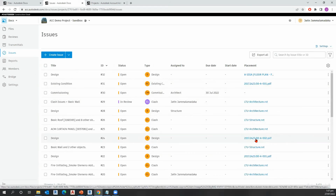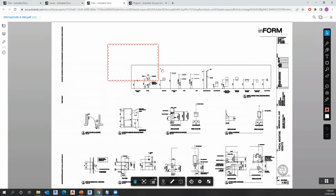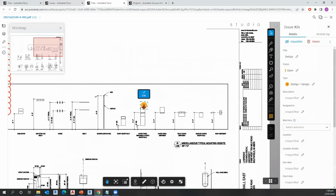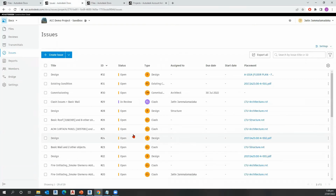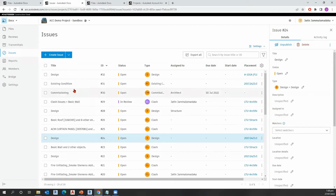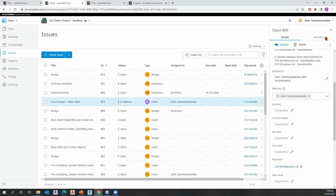And if you click on this link, it will take you to the document in which this issue was placed. So for example, I might click on this one here, and it's going to take me straight to that PDF. And then I can see all the additional information I need to, okay? If you want to, you can also click on the issues that are here just by themselves and take a look at information if that's what you want to do, okay? So you have multiple different options available for you.